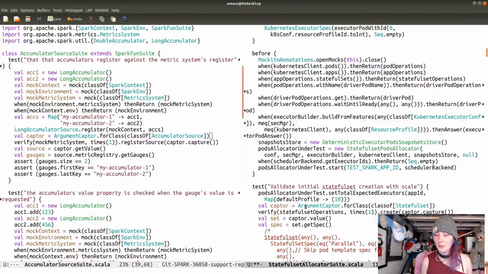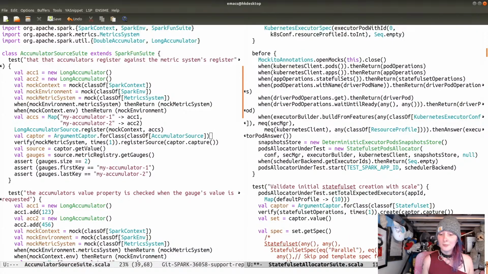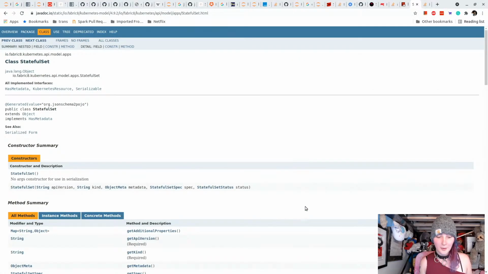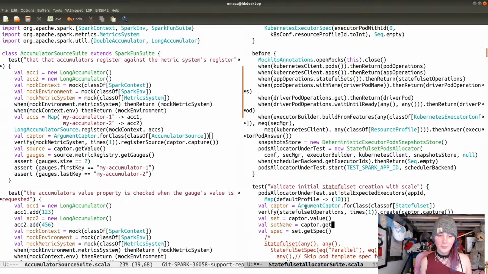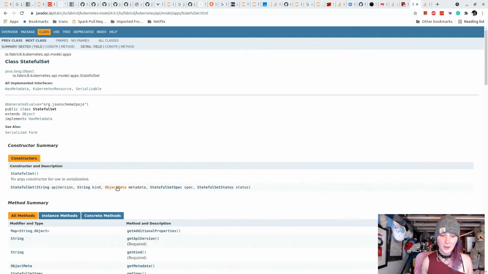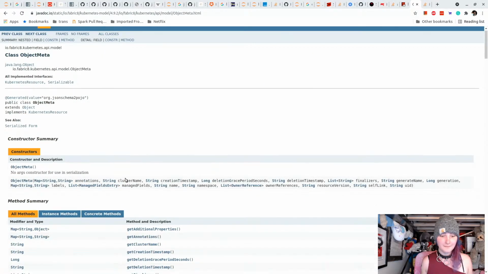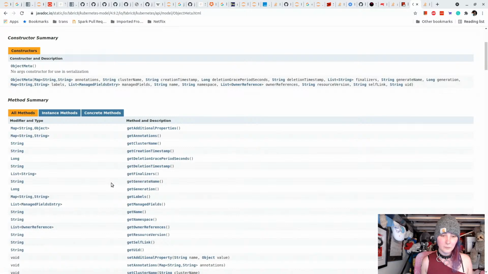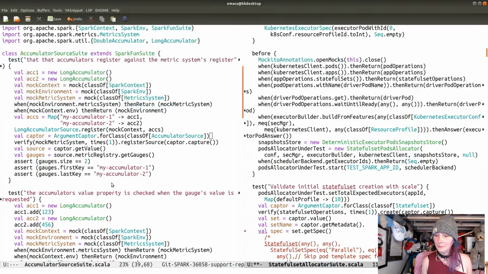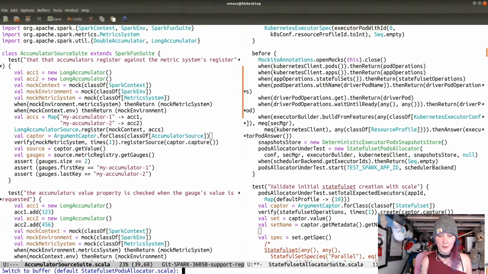Oh, I guess I do care about the name. Capture.get metadata dot get name. Yeah.